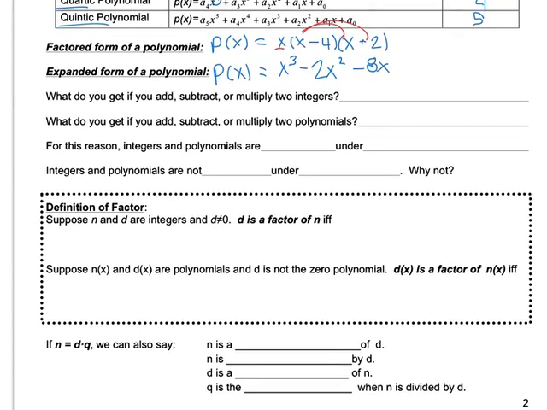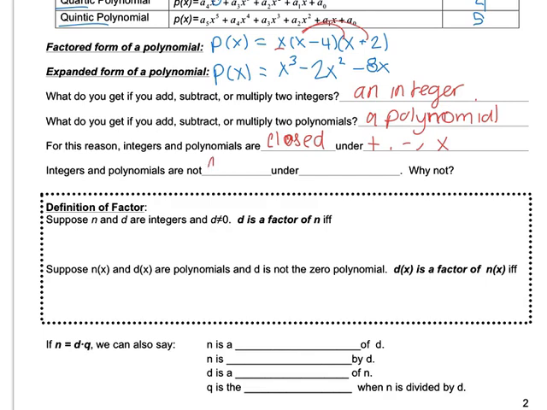All right, when you add, subtract, or multiply two integers, what you get is another integer. And polynomials behave in the same way. If you add, subtract, or multiply two polynomials, you will get another polynomial. The reason I make that point is that integers and polynomials are closed, and we talked a little bit about this with integers once before. Closed under addition, subtraction, and multiplication. So being closed under an operation, and remember these are operations, just means any combination using those operations results in another integer or another polynomial.